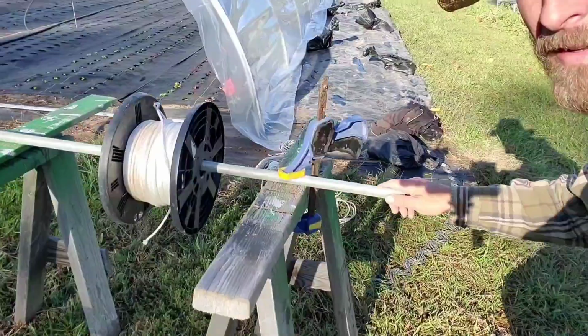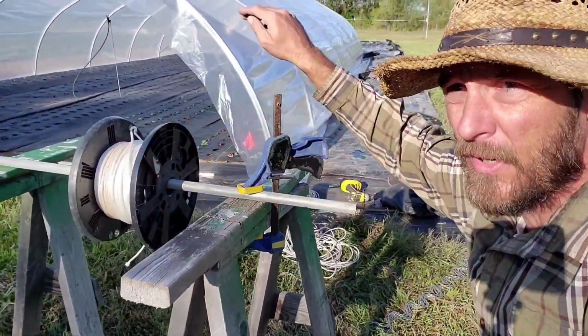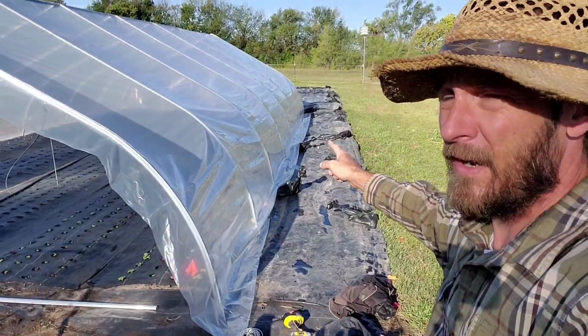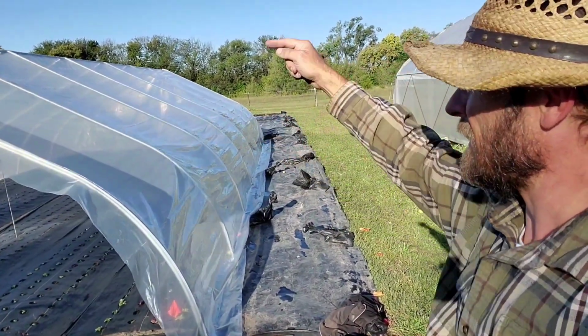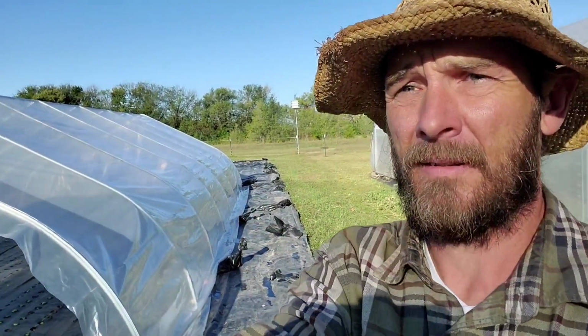Best way to reel it out, set it on some sawhorses, clamp it, that way you can just pull it as you go. I'll tie off down at the far end, and then I'll throw it over, hook to the next carabiner, and work my way back and forth until I have it crossed.